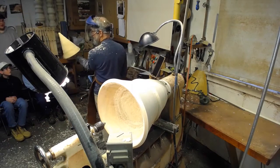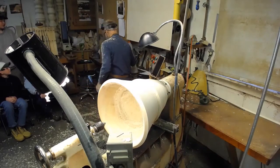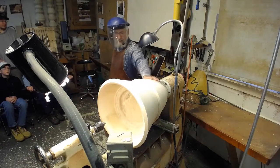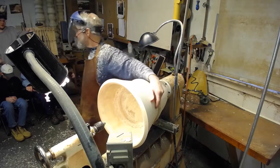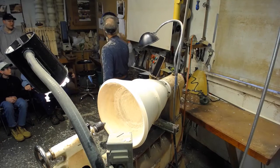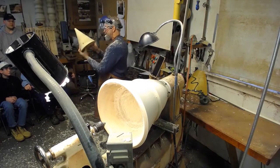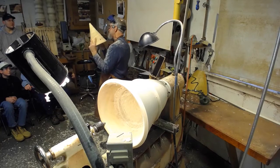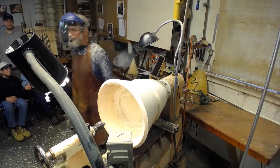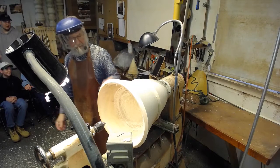The cone-shaped ones are the centers. The ones that are stacked up are the part down here where the faceplate's attached. They have the pith in the middle of them, so most of the cones eventually crack. You could experiment with making little mini lampshades out of them, but aspen is so plentiful. It's not like you're using rosewood and have to try to maximize every little bit of it.